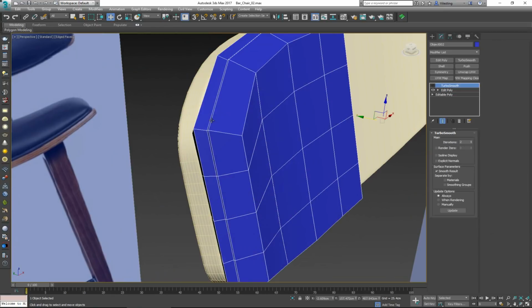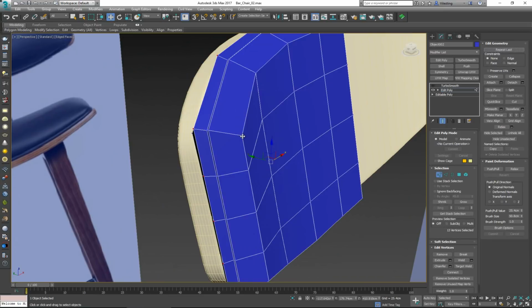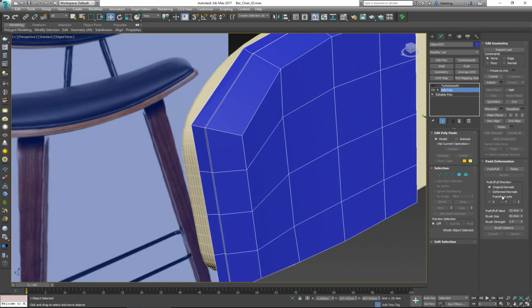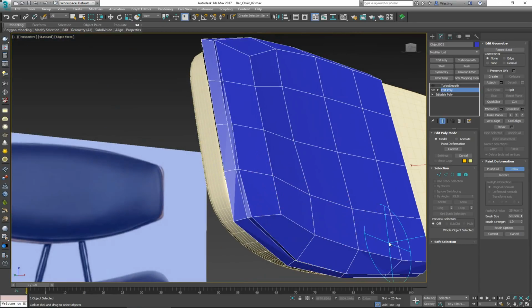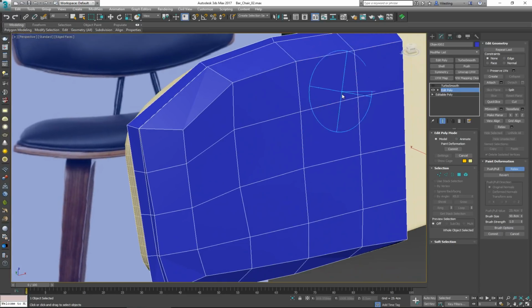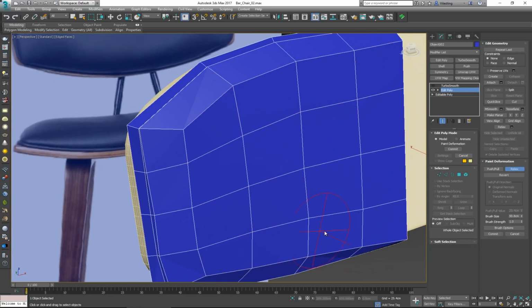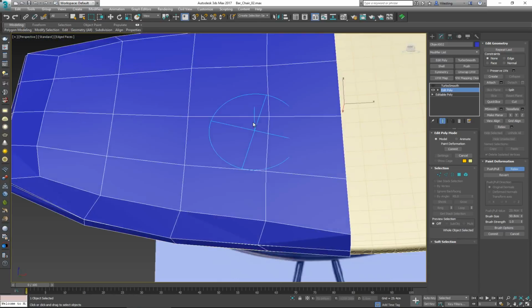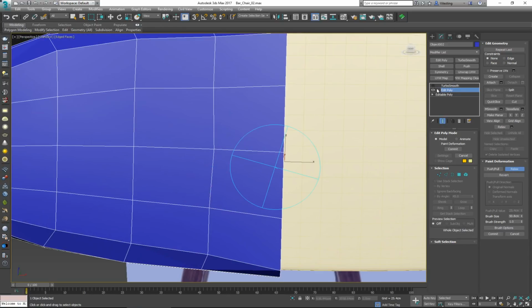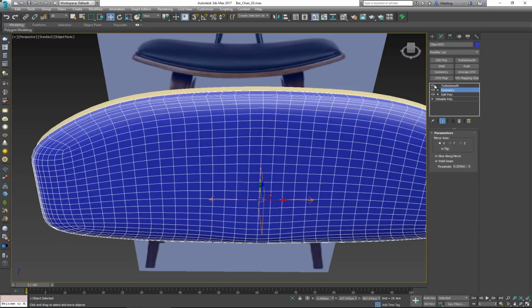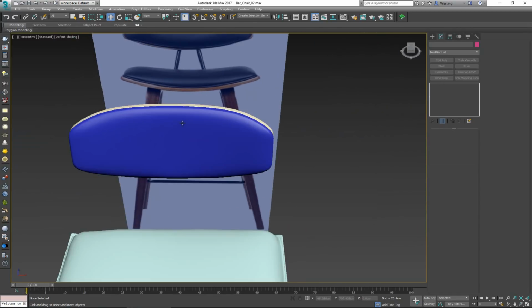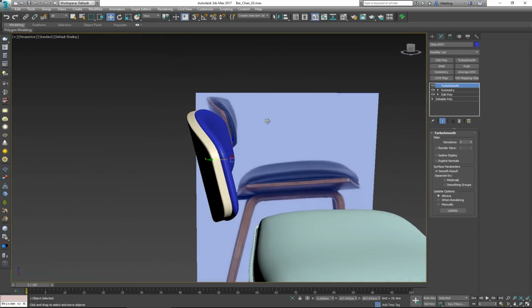So at the moment it's all just trying to get it to a point where it's not that sharp looking. And again, what I can do is go into the relax, try to soften it up a bit, like so. I can probably use a bit more geometry in here as well. Whoops. Let's try and not screw up the actual line that's supposed to be going for the symmetry. So all right, no more of this thing. Hit a symmetry modifier, flip it around, turbo smooth this thing, and voila, we have something that we can use as a backrest.